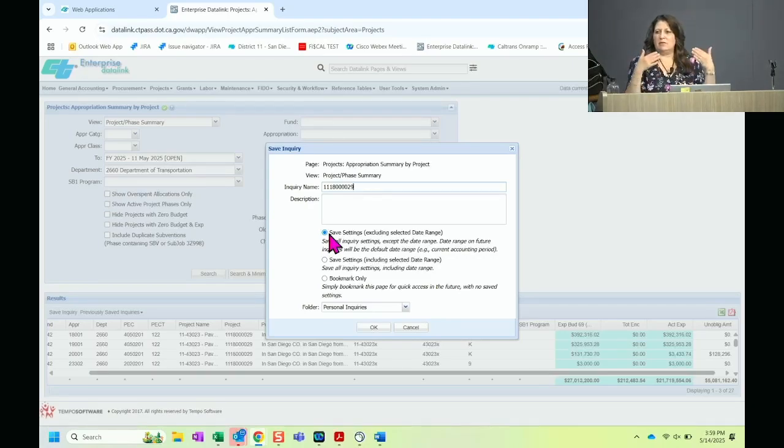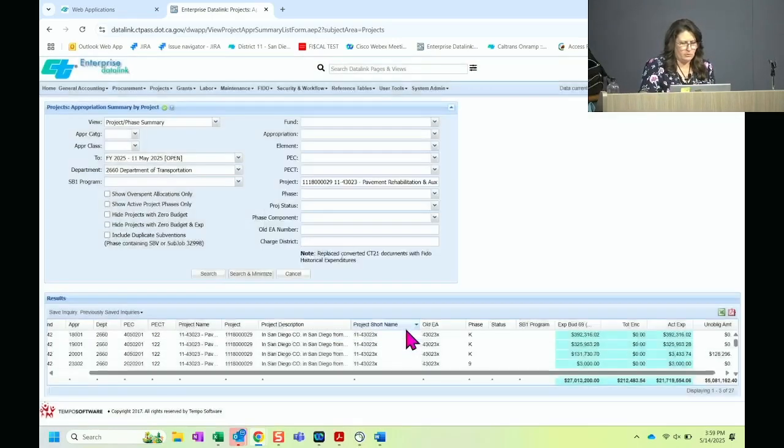So they literally just have to click the button, open it, and they can see where their project bottom line is every week. So you don't have to do it for them, but if you want to, you can send it to yourself and then forward it to them if they're not going to open it from Datalink. I'm not sure why that schedule is not there.